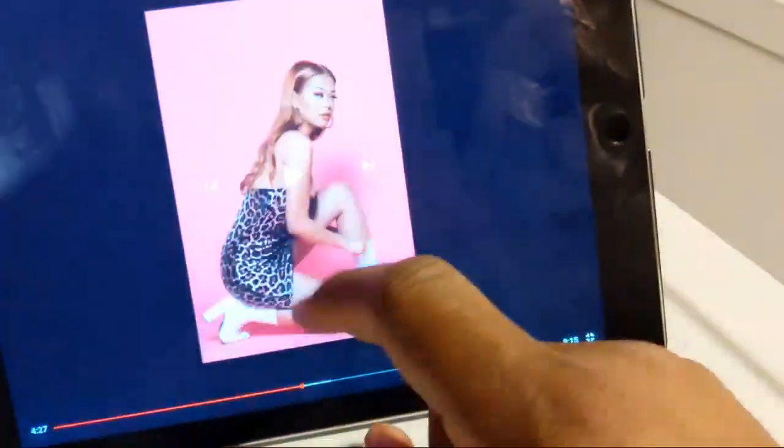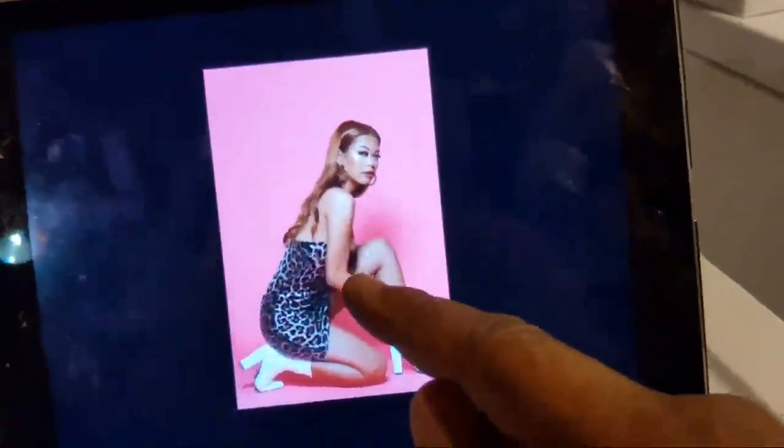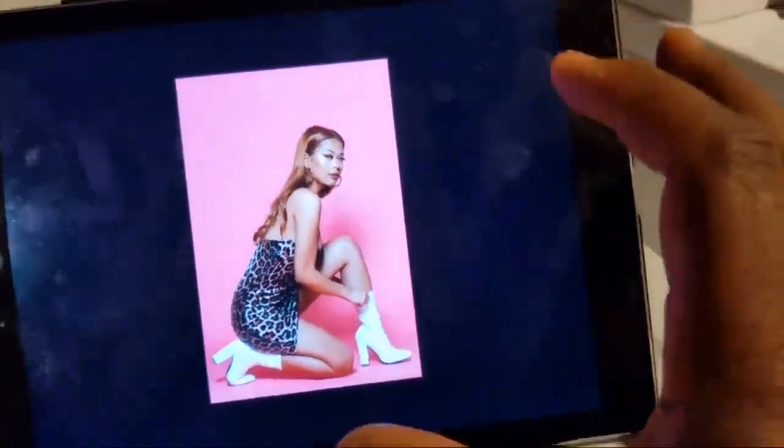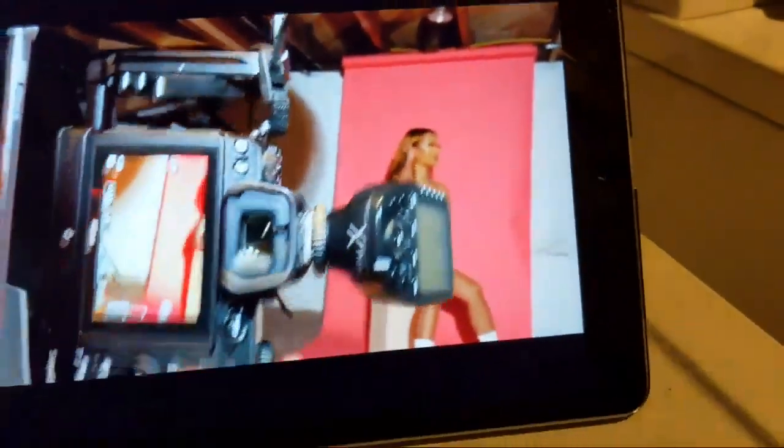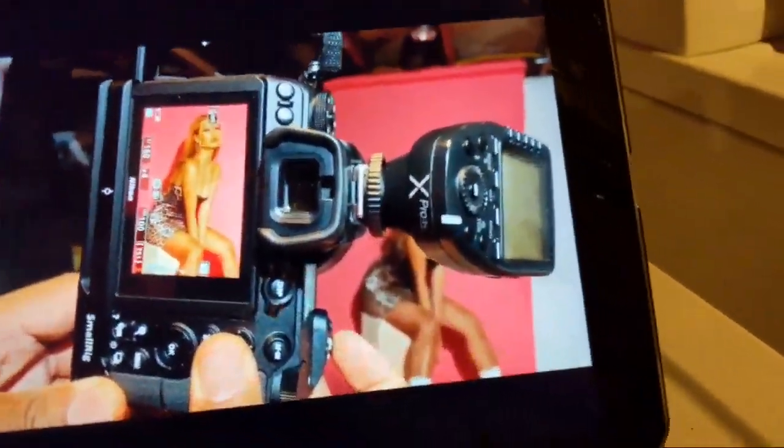And the reason I'm so far back, you might ask, why are you so far back? I'm shooting with the 85, and I like how it compresses. It doesn't distort the body too much. So if I need to, in order to get the right frame, I'll come all the way back here and shoot with the long lens just to get the right perspective, because I like the perspective that the 85 gives you over just getting closer with the 50. If I had to go back, it's worth it. I should do a comparison between the two to show you why you should use one lens over the other.